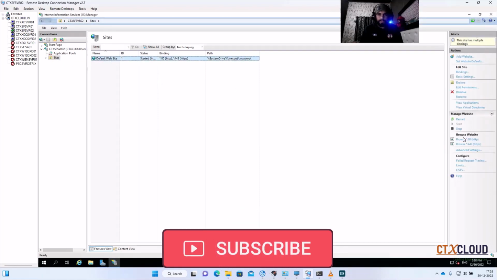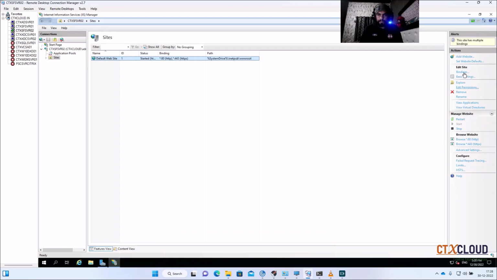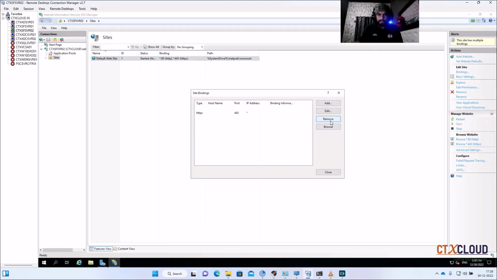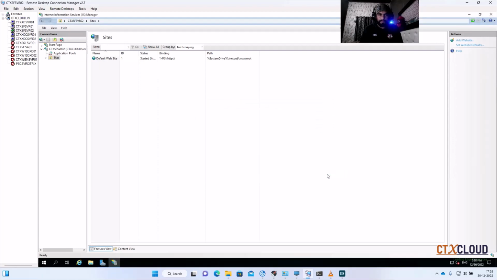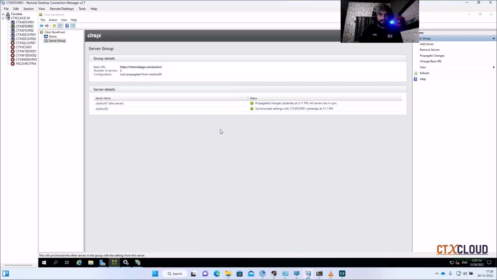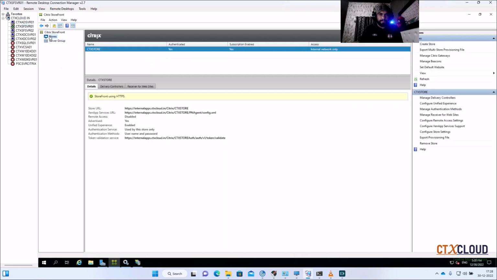So it's your choice, you can remove that or you can keep it as it is, but I am going to remove so that all traffic will go on port number 443. So that's fine. Let me restart this, and you can see that propagation changes has been completed.